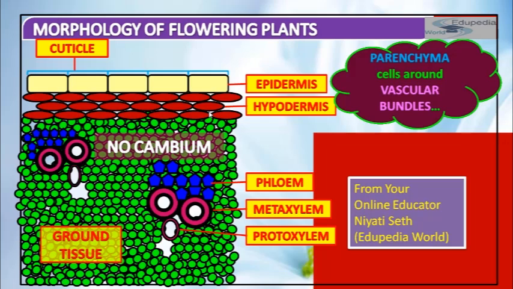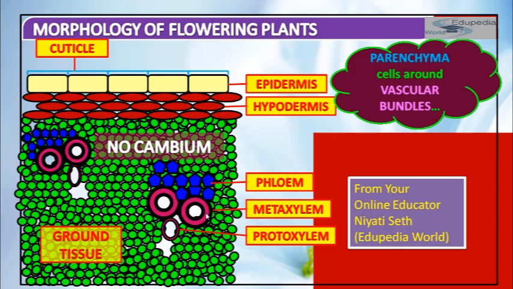Now come to the ground tissue. This entire green part is your ground tissue, students. It is the major component of a stem. It is undifferentiated, represented by several layers of loosely arranged parenchyma cells. Can you see that these are loosely adhered cells? They are parenchymatous cells, that means they keep on dividing. And ground tissue is meant for storage of food, students.